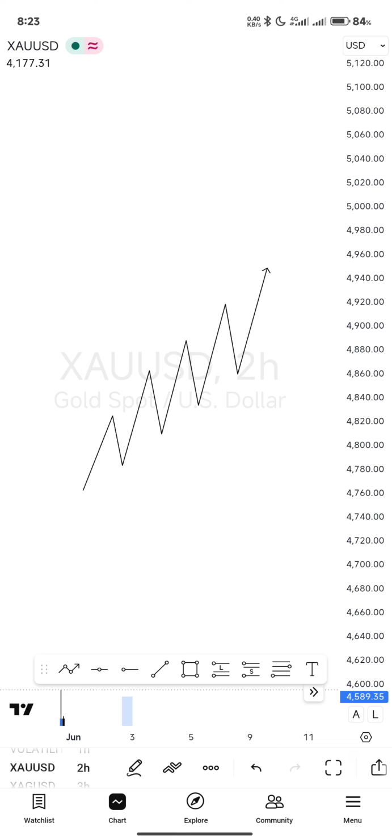Now, there are different time frames in the forex market, and you want to use higher time frames to determine the market structure. The best time frames to use are the 4-hour, the daily, and the weekly time frame. If you're a scalper, the lowest time frame you should use to determine the current trend is the 1-hour time frame. Anything below the 1-hour time frame will not give you sufficient information on what price action is doing. But the best time frames are 4 hours, daily, weekly, and monthly. I hope that is clear.